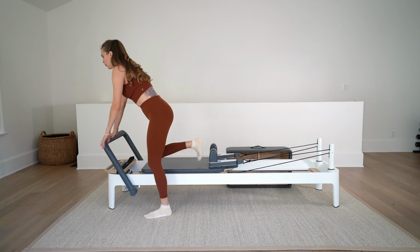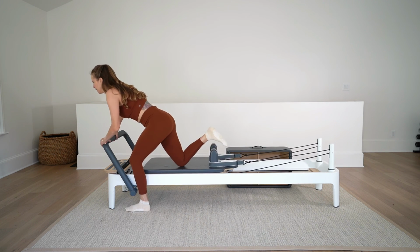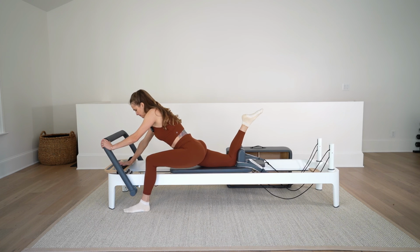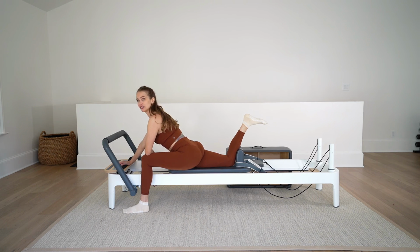So again, 1 foot on the floor, 1 foot against the shoulder block, and press it out. Or for more quad oriented, you can put the knee up against the shoulder block and let your hips pull down. Whichever feels best to you. And breathing, settling into the stretch.